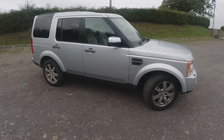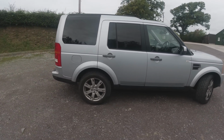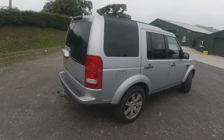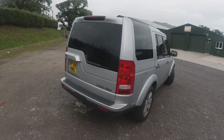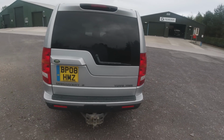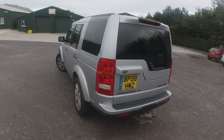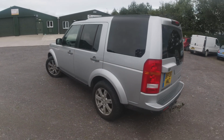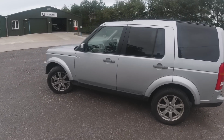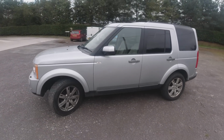And this is basically one of those cars that all car dealers fear because they have a fearsome reputation for eating up cash super quick. We've got to bear in mind this is now a 14-year-old car that even when it was new was renowned for having electrical gremlins. There's a number of things that consistently go wrong with these in the mechanics, and then on top of that you've got a huge amount of electrics.